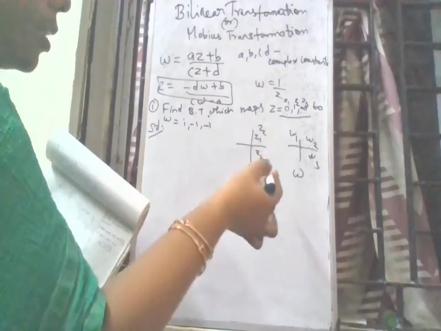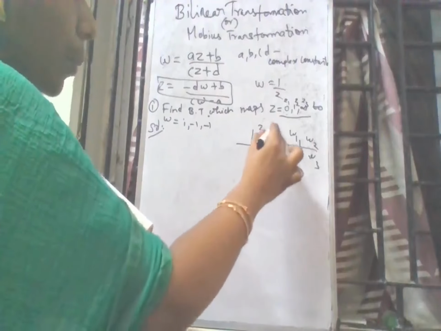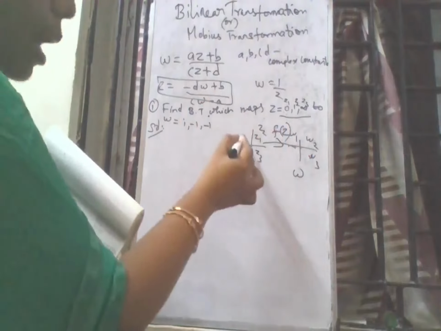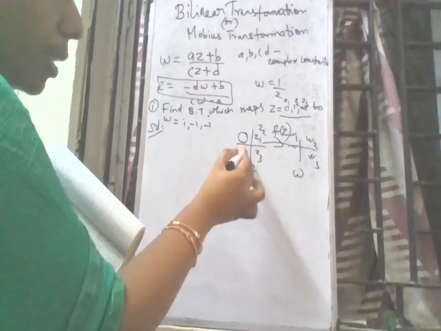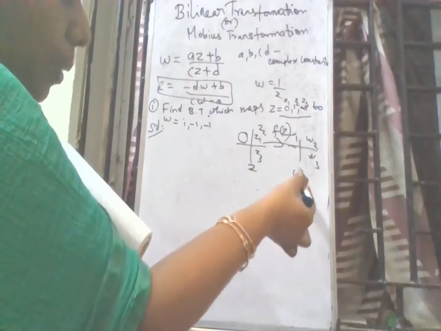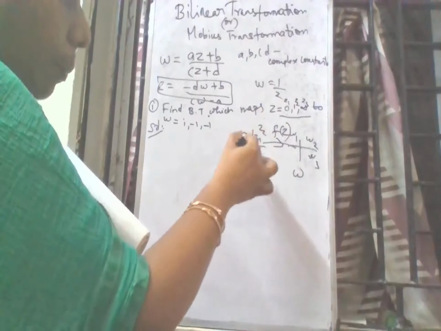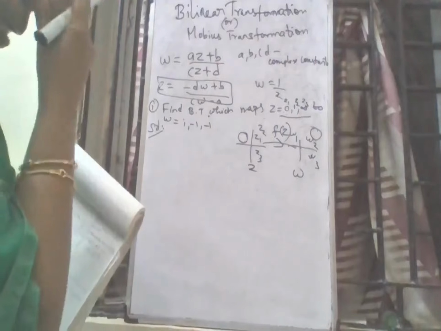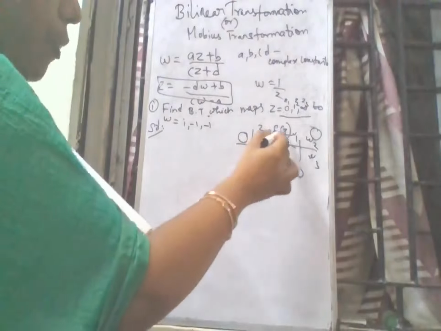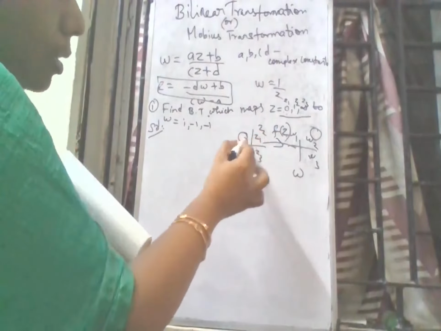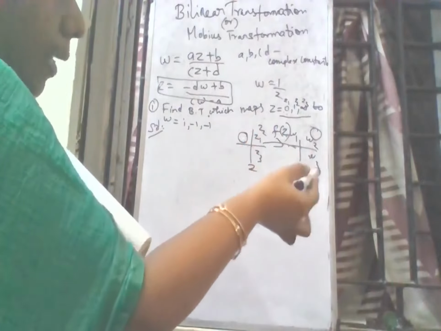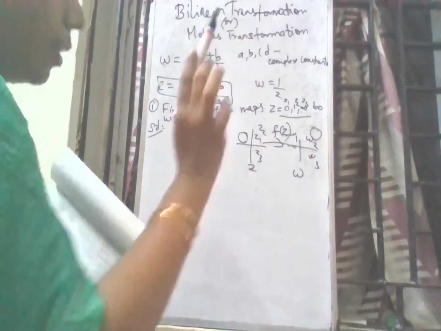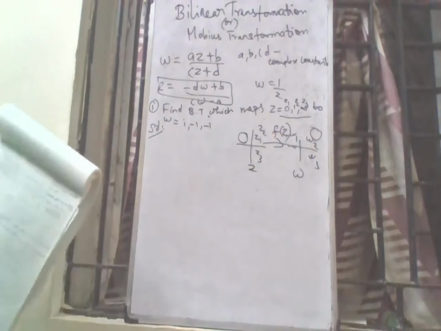Now they have given this, then what function acts between this and this? An analytic function acts between this plane and that plane. Any object on the Z plane, with respect to the W plane, we will find the image of this object. So this is the concept of mapping, as everyone knows. Now we are going to find this f of Z. They have also given the corresponding W points here. Wait, we'll go for the problem solution.